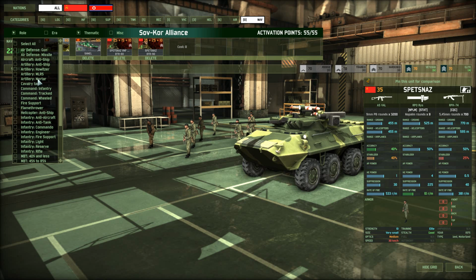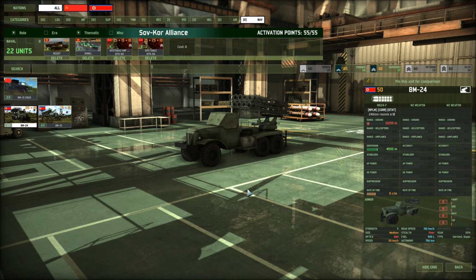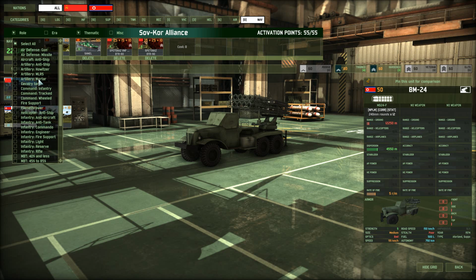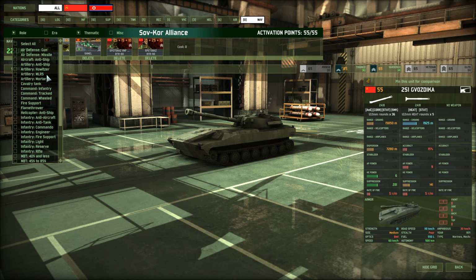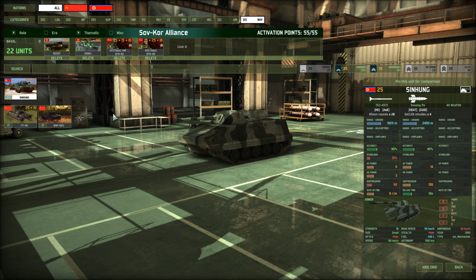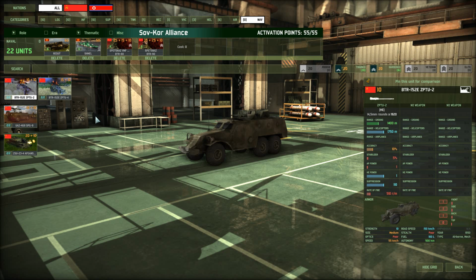Let's see, artillery, MLRS. Yeah, not really anything that's that good. You could go for the BM-24 if you want napalm, because these things fire napalm missiles that just don't have a great range, only 12,000 meters. Go for a howitzer. None of these have a particularly great dispersion. Mortars we already have, so we don't need those. Cavalry tanks we already have. Let's see, fire supports. Yeah, not really.